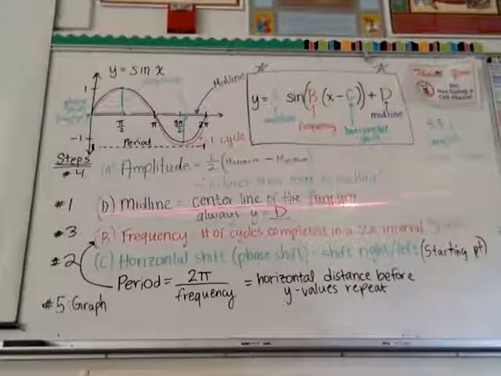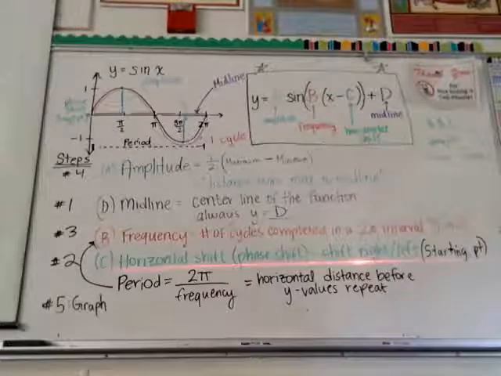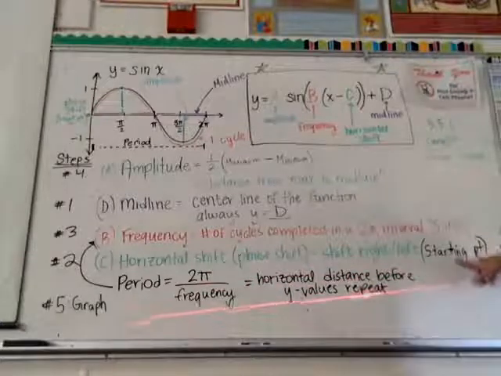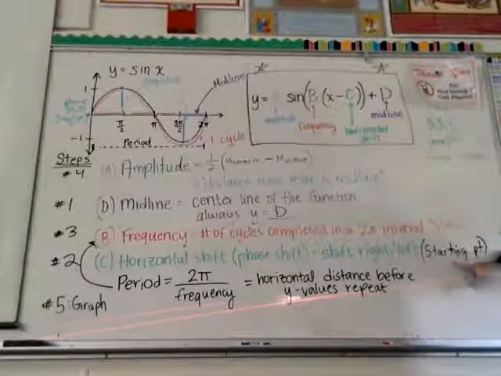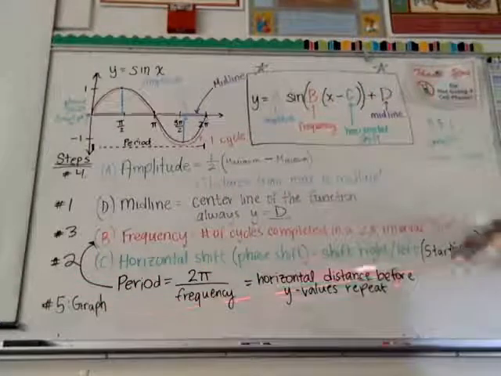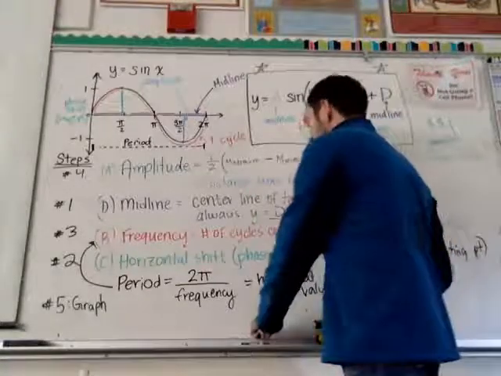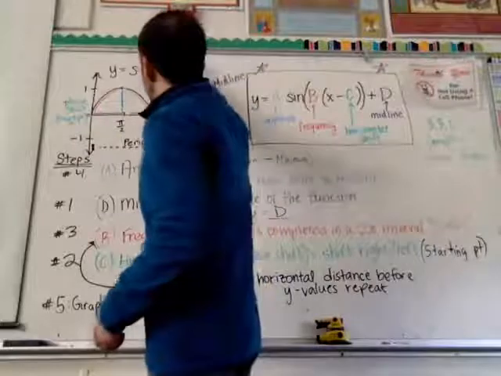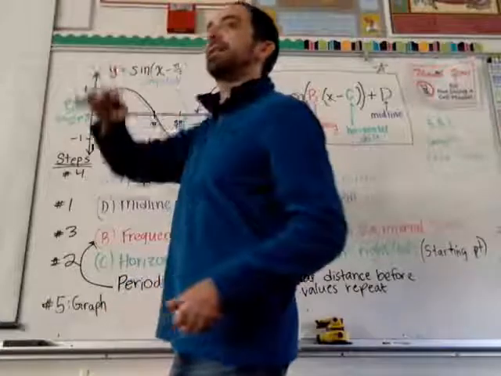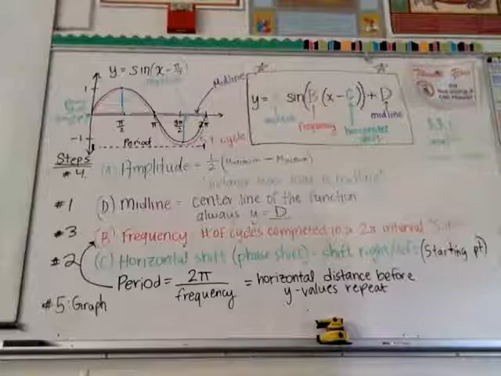The next bit, if we go down, so cleverly numbered number 2, horizontal shift. So this is where we have our starting point. We're going to find our starting point in this. Does sine of x have a horizontal shift? No, it doesn't have a horizontal shift. But if it was, let's do a hypothetical. And this is where I want to bring up something kind of important. What if it was x minus pi over 2? Maybe just rewrite that whole thing underneath those notes. Y is equal to sine of x minus pi over 2.